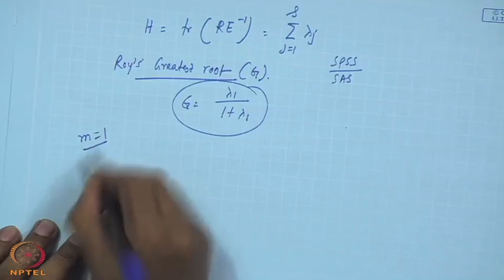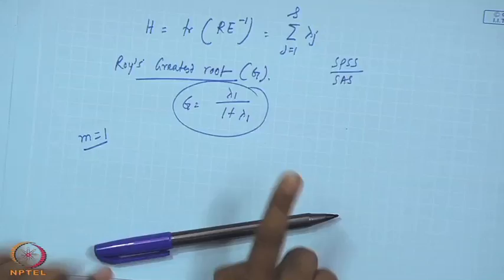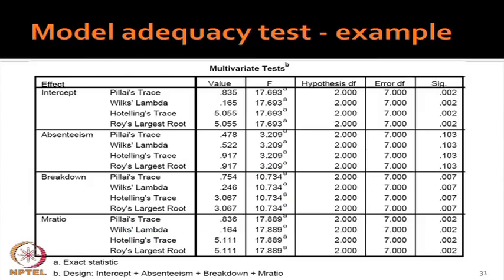Now, if I consider m equal to 1, that means you are testing individual variables at a time. So for every variable you test and then see whether it is contributing or not, like in the ANOVA case, where the individual variable SS you have identified. So with this I want to go to the example. This is the Citizen data.